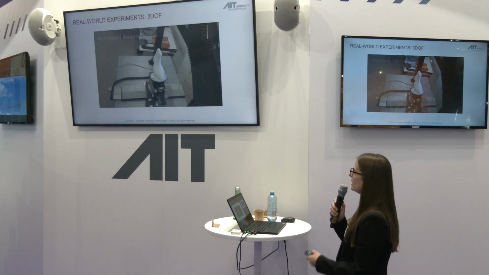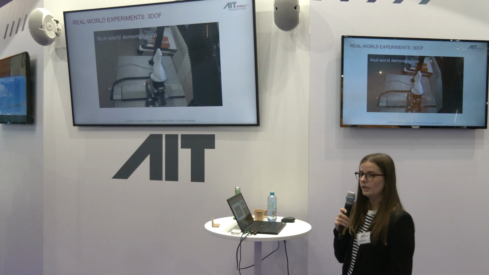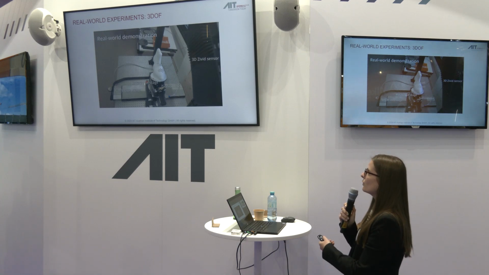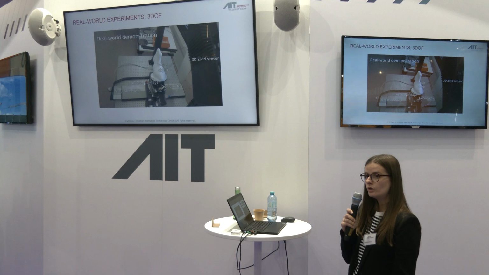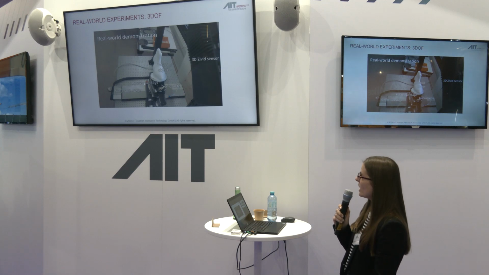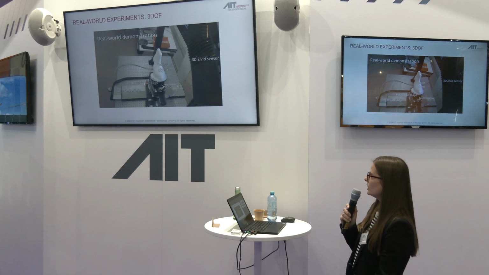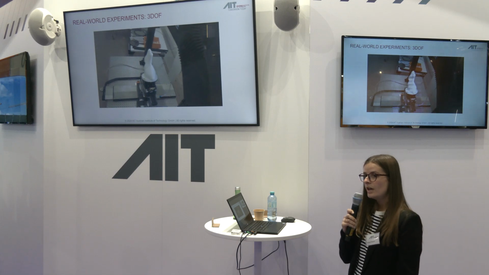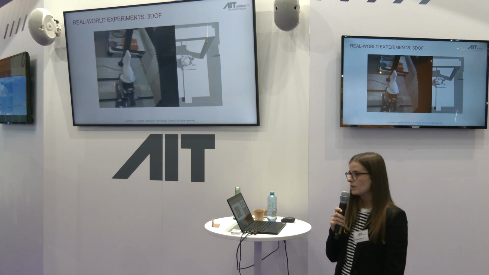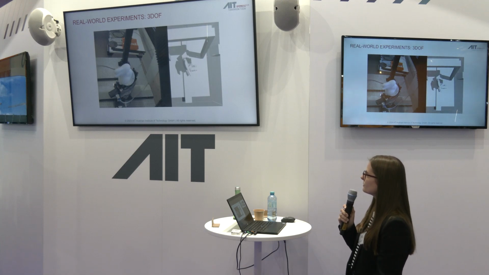We also validate our method with a real experiment. So here we have the setup that I was showing before. We have a single stage axis, a turntable, a goniometer, and a 3D printed plastic rabbit. And we use a structured light sensor. In this case, it was a Zivid.